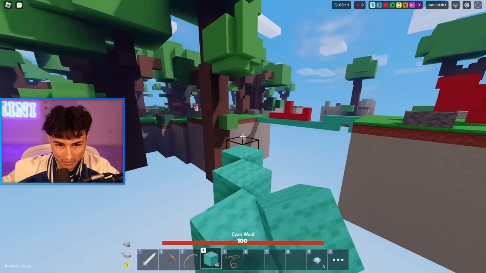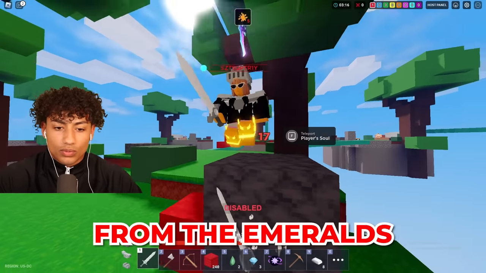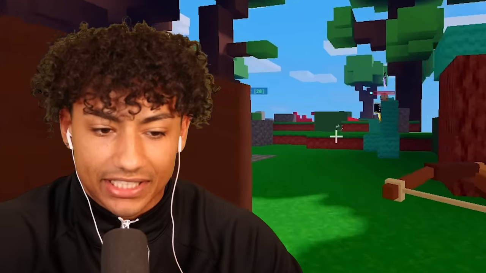Hold on. I need to find you. I'm too strong. I'm finding you. Stop chasing me, bro. I'm chasing you. Get off of the emerald! No, stop! Stop! Oh no, oh no, my gosh. No, no, no. Bro, how are you hitting me for 17? Because I'm a legend, dude.